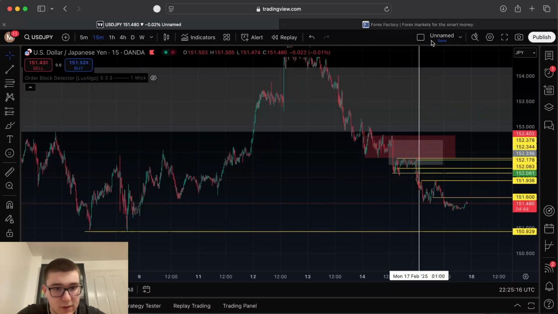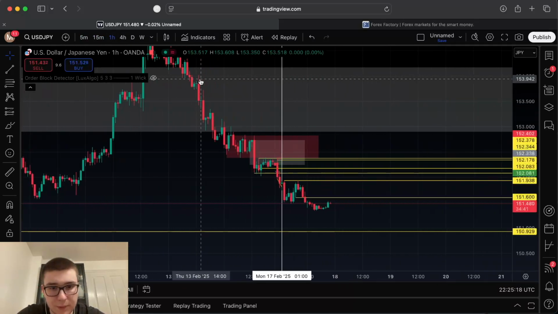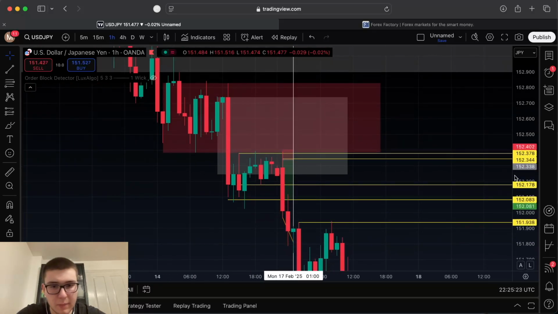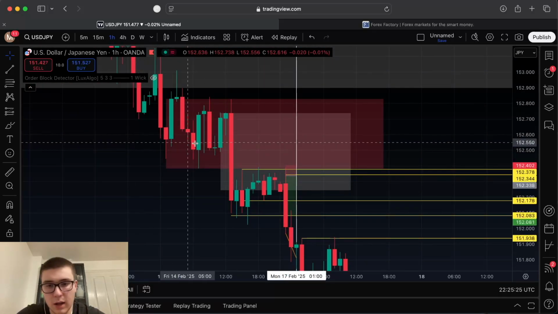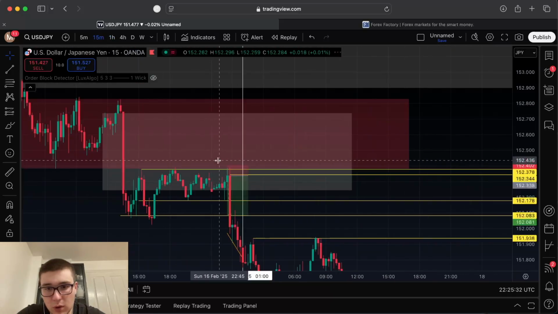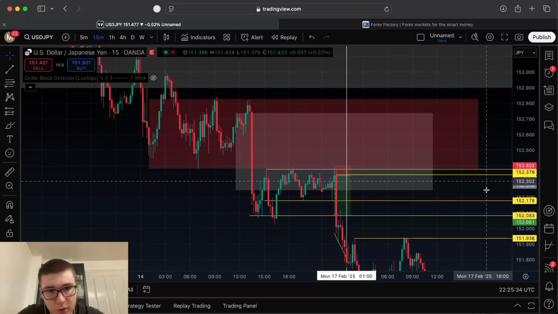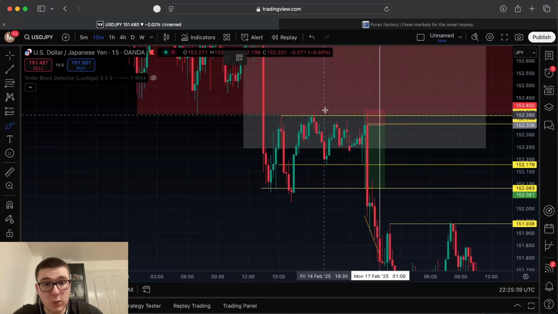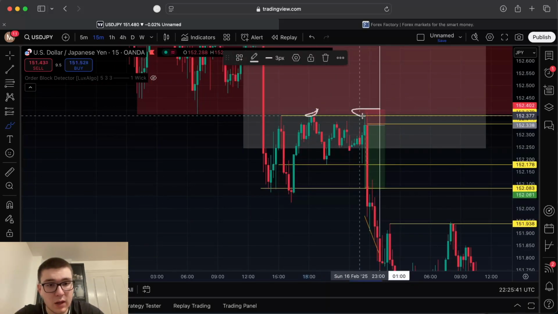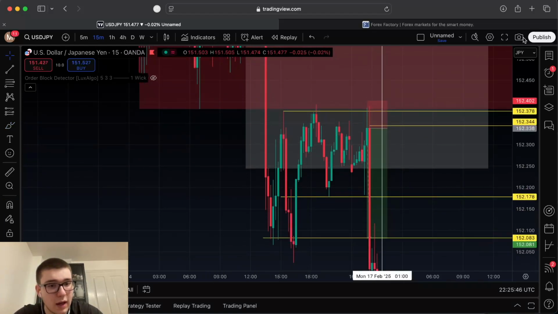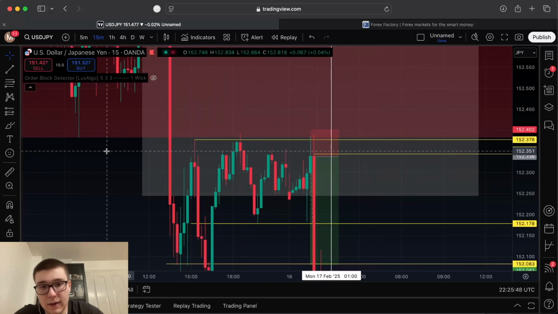We had this order block just here, the one identified in red. Sorry for the amount of yellow lines. We have this order block here, this move up that caused the giant move down, and we can see we tapped into the order block. We also had this fair value gap, which sort of got filled. It didn't really get filled, but that's fine. We tapped into this order block twice, once here and then another time here. Sorry for the awful drawings, but after that I was confident that we were going to reverse down again, and I was right.